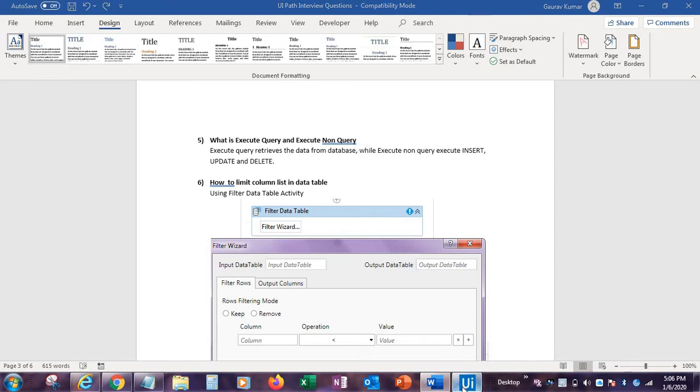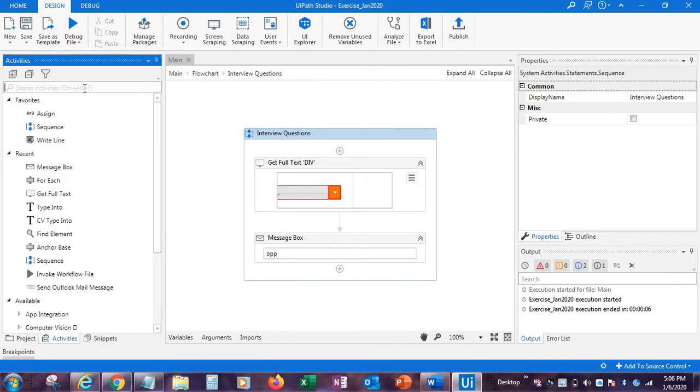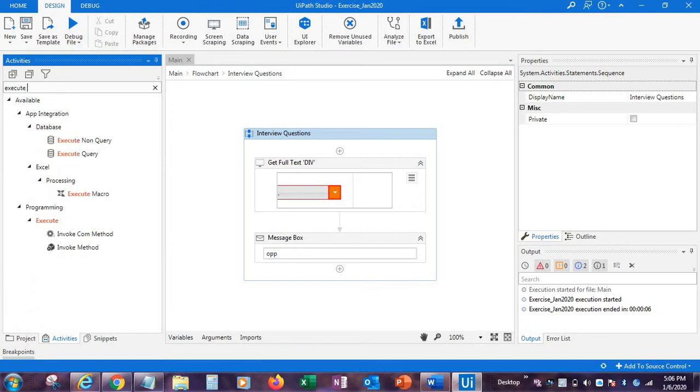Okay. So what is execute query and execute non-query? If we are connecting our database with UiPath, how will we get the query result? So we use execute query and execute non-query. Execute query we use when we want to fetch records into a data set, like a select statement, where we get the data.